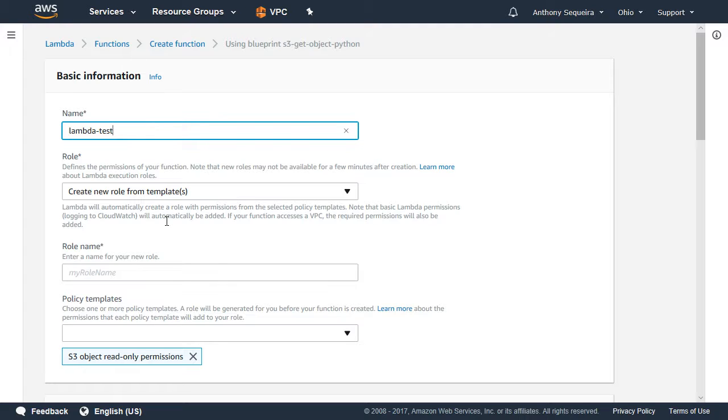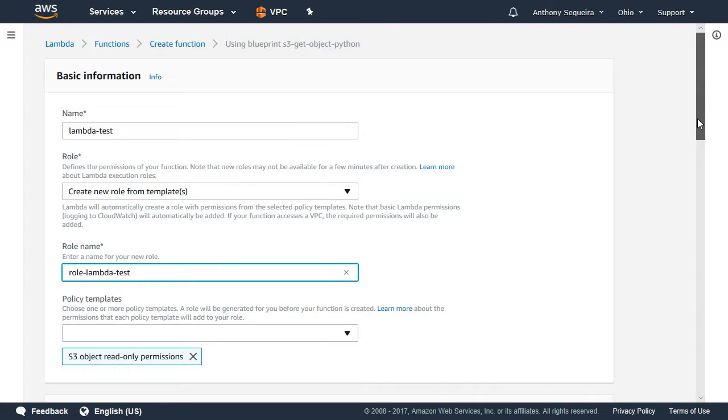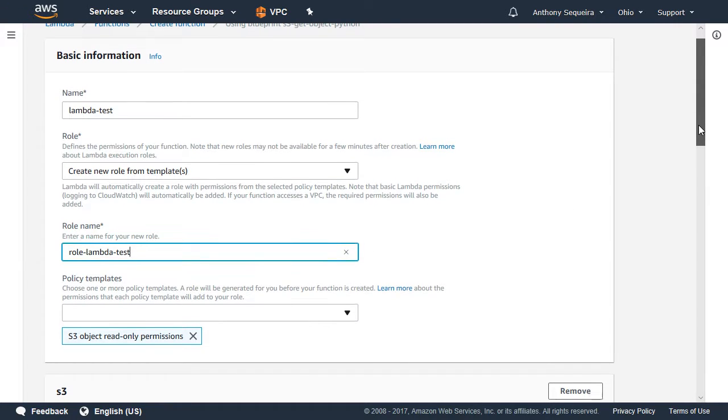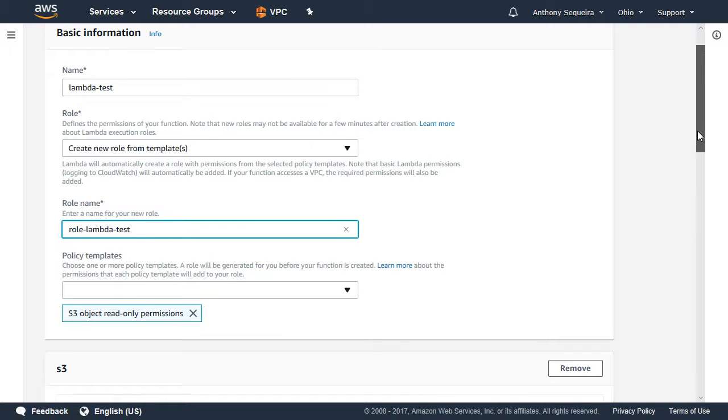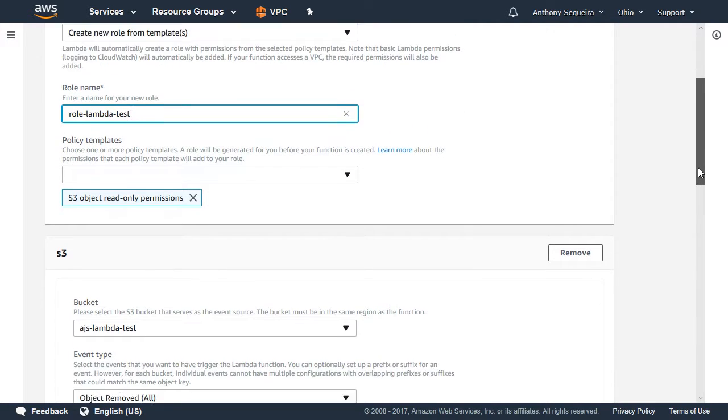Lambda just can't go playing with our resources without appropriate permissions, and this blueprint will create the role for us. All we got to do is give the role a name. So I'll say role-Lambda-test, for instance. And now, from a policy perspective, this is automatically going to assign to this role the S3 object read-only permissions, and that's perfect for us with this test.